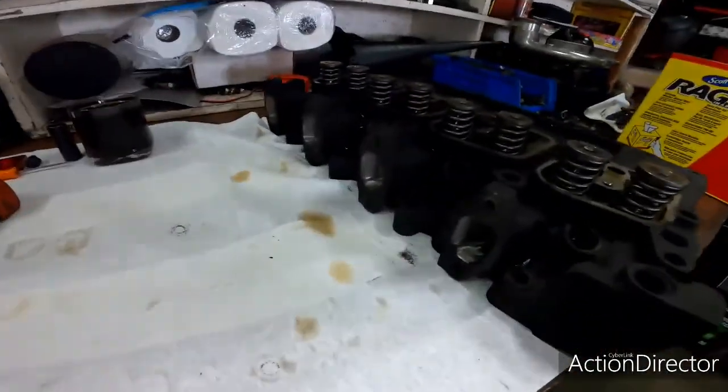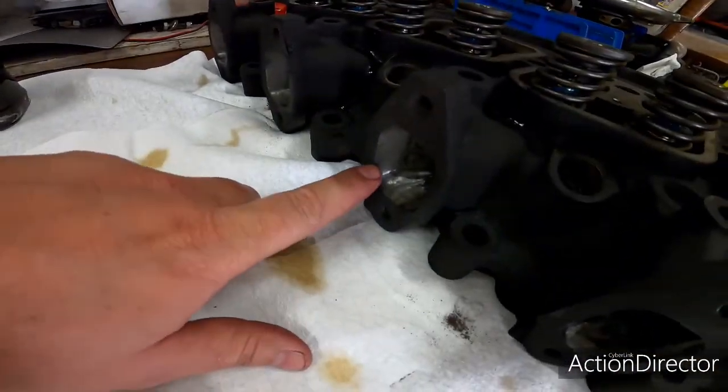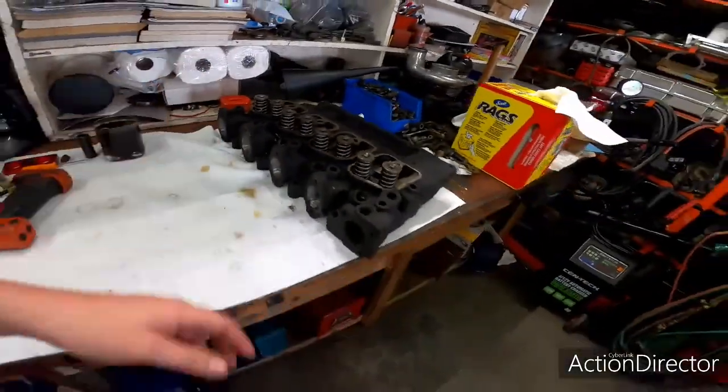I'm pretty excited to see how this thing's gonna run, see how that port work made a difference. And we didn't just port the cylinder heads, or the cylinder head rather, we also ported the exhaust manifold, and we ported the turbo, all to match. I don't know if I got a chance to show you guys, but the turbo, let me actually show you guys the turbo real quick. It's right over here.